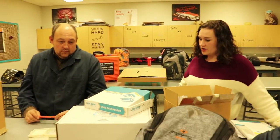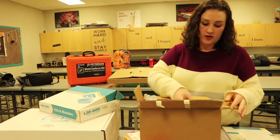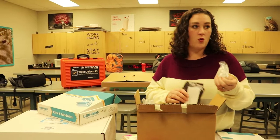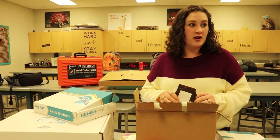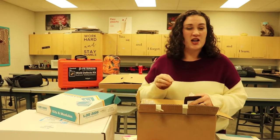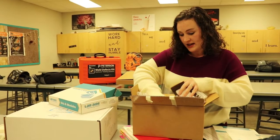So Kylie, walk us through what this is. So, a couple of years ago, I think it was 2 years ago, I put in and got some different experimental test kits. This one is a soil composition kit, and it helps the kids look and see what different chemical components are in each of the soil samples. So this is really cool. Kids can bring in samples from home, any home gardens. We can test the stuff out in the greenhouse and see, oh, does this have too much sulfur? Does this have too much salt? What do we need to do to make this soil better so that these plants can grow a little bit better? So that's that one.